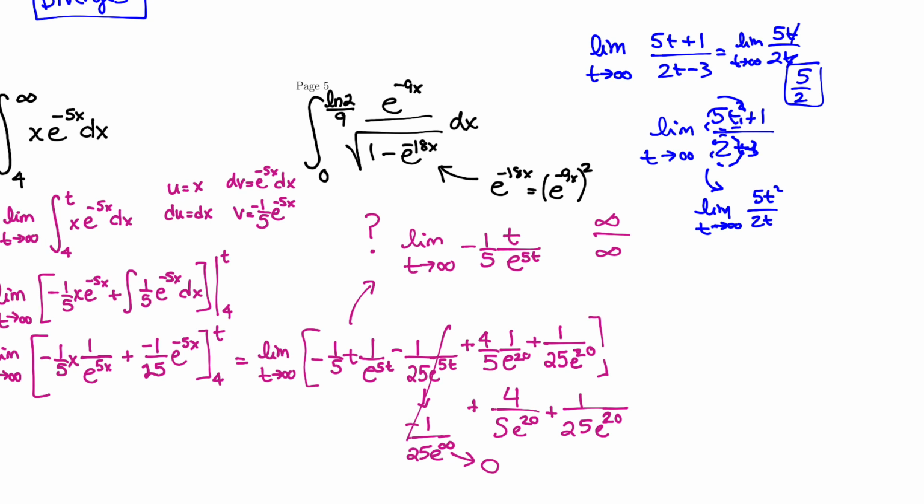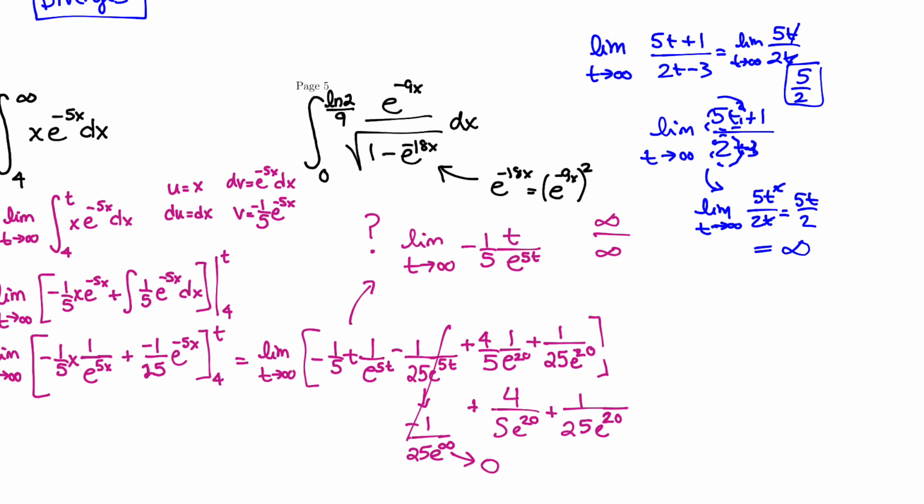So if I look right here at t on top and e to the 5t, and I compare them, which one grows faster? Which one gets bigger really fast? They both go to infinity, right? T squared goes to infinity and t goes to infinity, but which one goes to infinity faster? T squared. In fact, if I was looking at t squared compared to t, that limit would be infinity. Are you with me, guys, kind of?